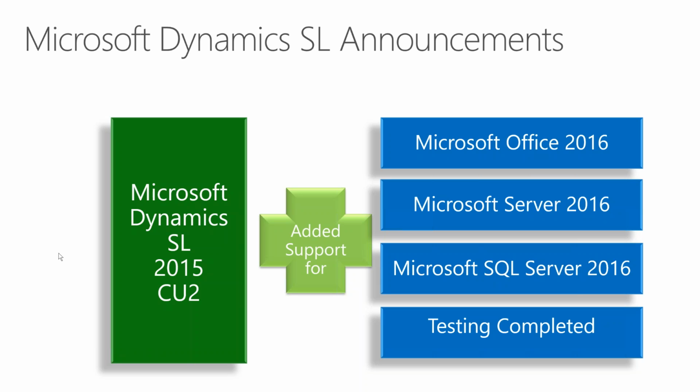Now, this is where I have to put the disclaimer in there because my development person gets mad at me when I say this. But generally what this means, if we didn't have to make any changes to CU2, and I can't say it's going to be, but we haven't officially tested for CU1, I don't see anything that would block you from running CU1 on those versions as well. There might be something that might pop up, but in general, if you're maybe still on CU1, more than likely you'll be able to have support for those as well.